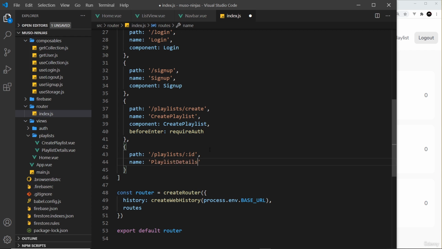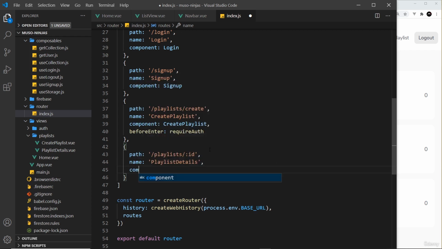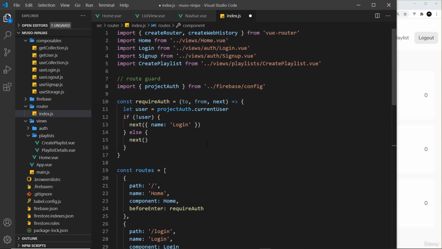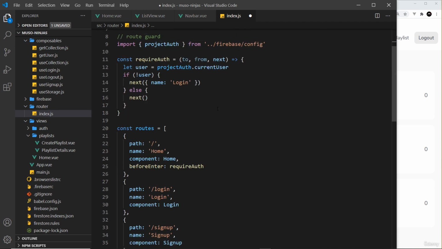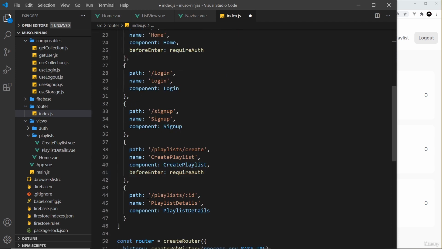Now the next thing is the name, which will be playlistDetails. And then finally the component, which is also PlaylistDetails like so. Okay, so we need to import that up here. So I'm going to do that right here. Change create playlist to playlist details like so.